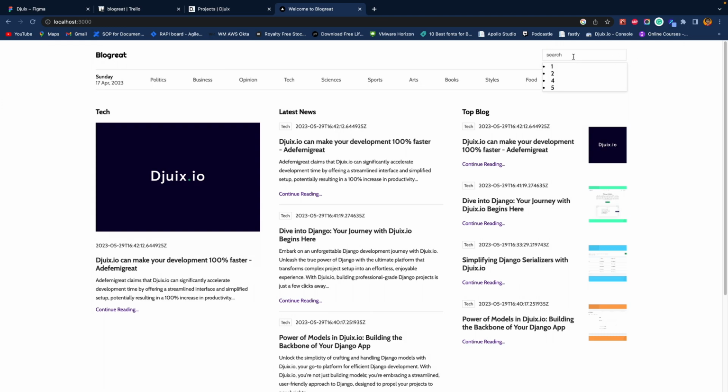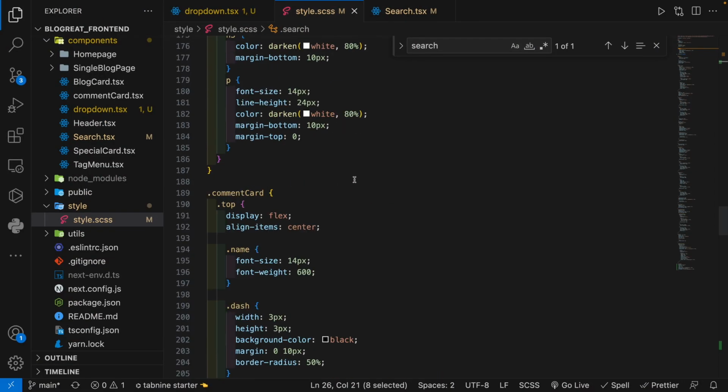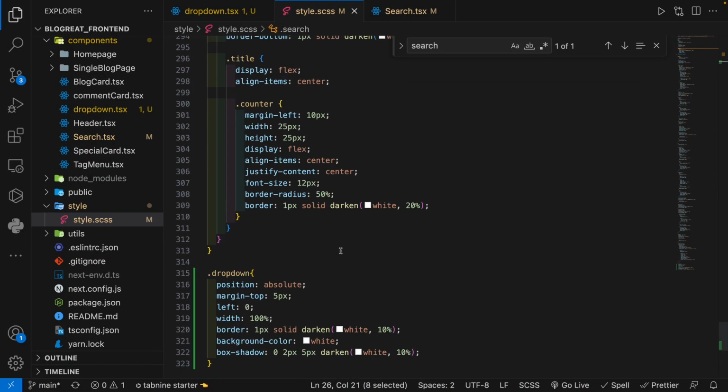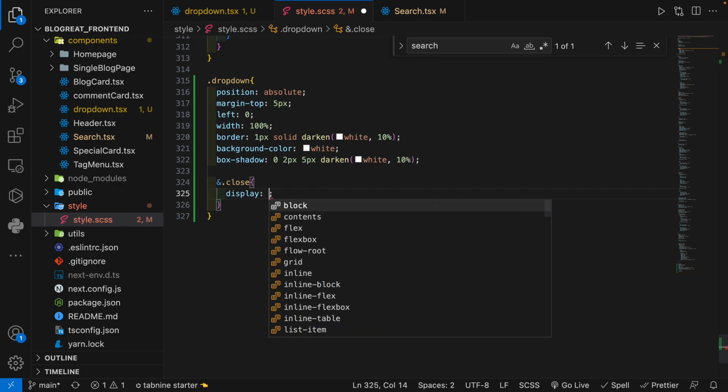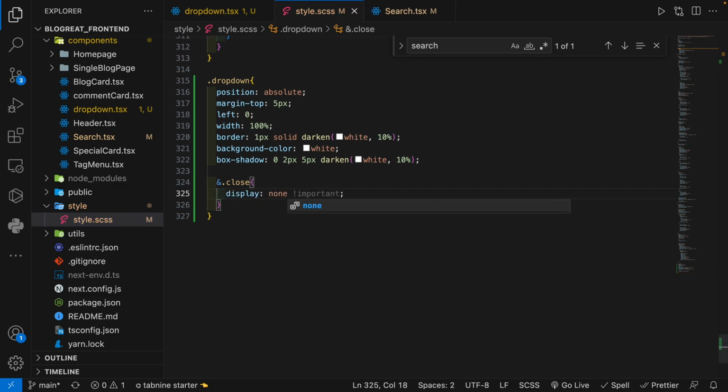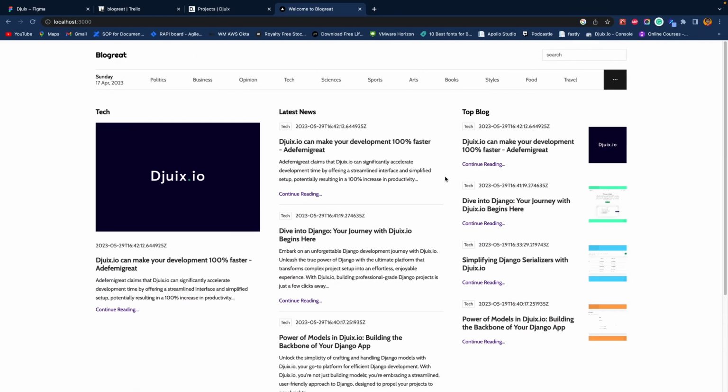So by default, it's showing, and that's because we've not considered the class. So all we have to do now is just implement the close class for the dropdown. And here we can have .close and .close because they are on the same line. I can just say display: none. And now nothing is showing by default.